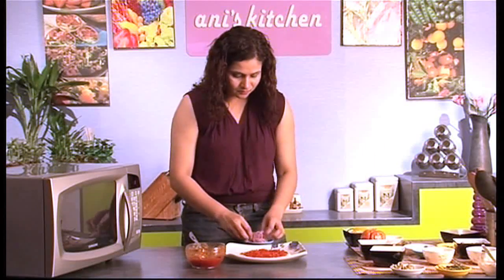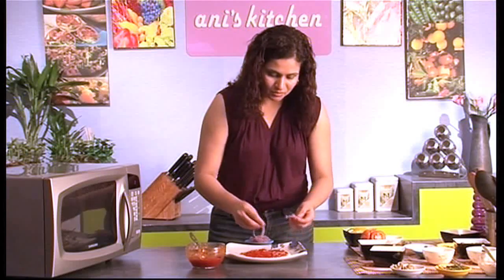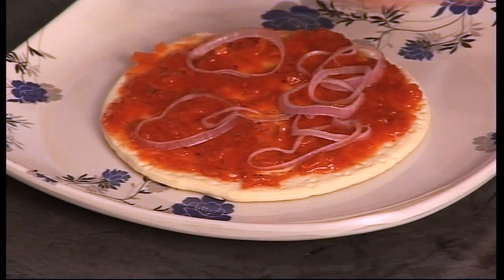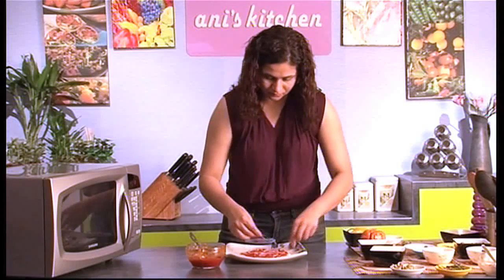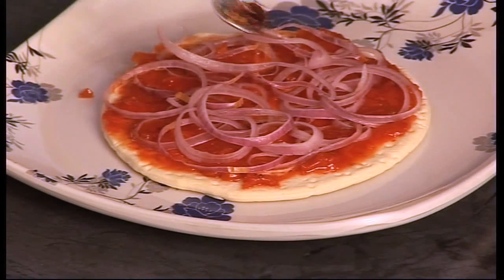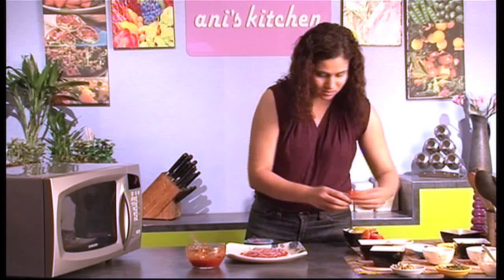Now, onion, for me, I don't like too much onion in my food. I'm just using little rings. If you'd like, you can also use caramelized onion for this pizza. This is really simple. And to this, I'm actually gonna use my red chili flakes. To this, I'm gonna add my sliced tomatoes.